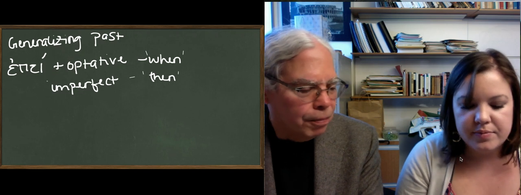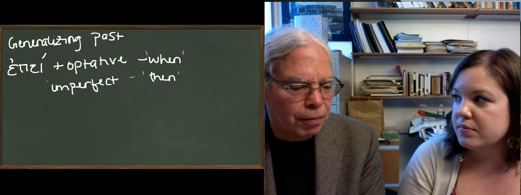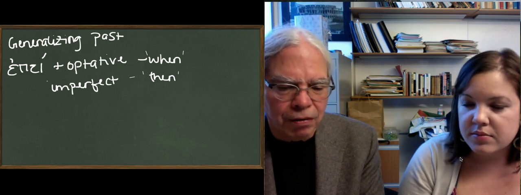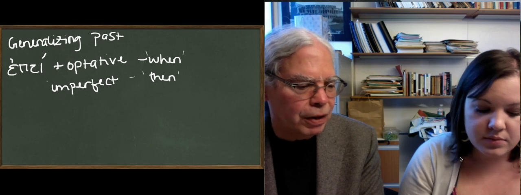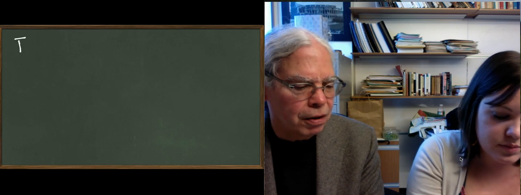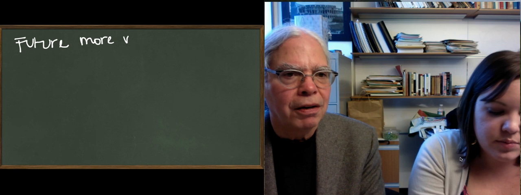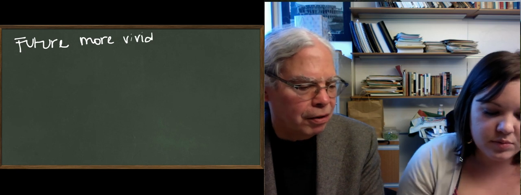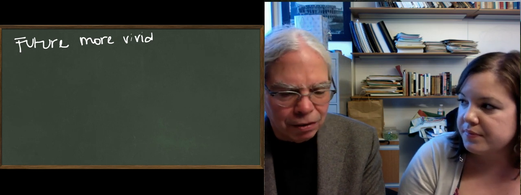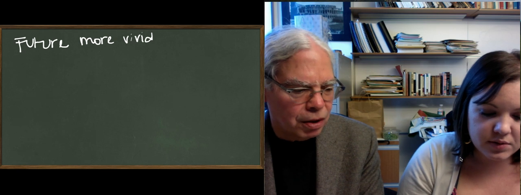So if you think about it, there's also a third example that you can do in English, which has the same amount of indefiniteness. It's the future more vivid type of temporal clause. When he builds houses, when he builds our house, he will use bricks. There, you're not talking about a specific thing either. You're hoping that it'll happen. So it's looking forward.